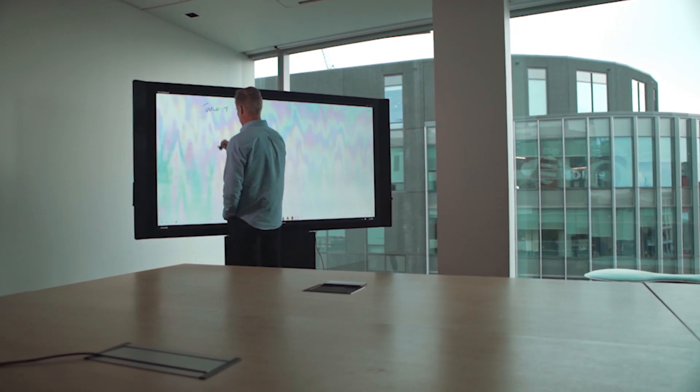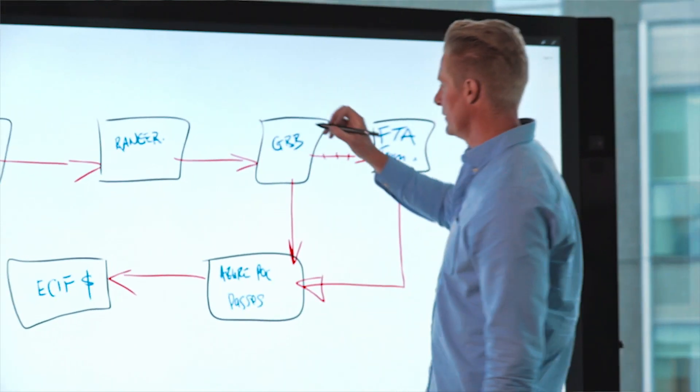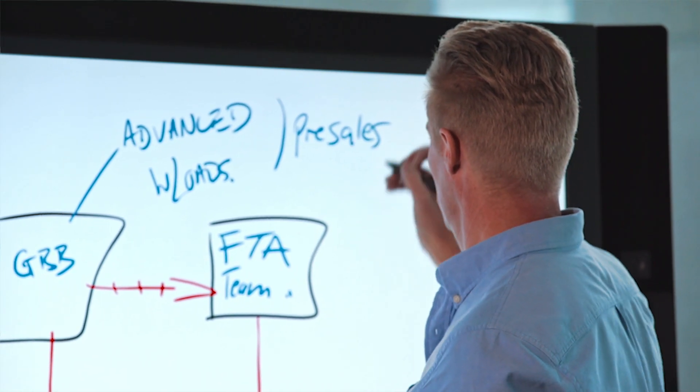We had one example where a customer actually needed to understand how to land SharePoint VMs on Azure. A partner saw that opportunity and first sent them to an Azure Discovery Day so they could understand how to land Azure overall. This customer was sitting on a hosted environment and paying quite a lot of money to do so, so they thought let's check out what we could do in public cloud. After going to that Discovery Day, they wanted to try SharePoint VMs on Azure, so the partner sent them into an Azure Ranger session. The Azure Ranger session cleared that up and also clarified a few other ideas and concepts the customer had. So not only did they land the SharePoint VMs on Azure at about 34k per month, they also realized they could land a whole lot more. The partners then brought in a Global Backbelt who specialized in the workloads the customer was interested in, and once they landed the pre-sales conversation, they moved on to the FastTrack on Azure team and brought in the free engineering resource to help that customer and partner land those workloads.